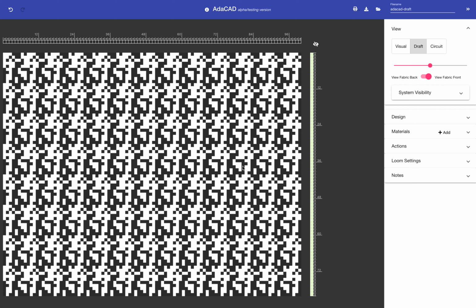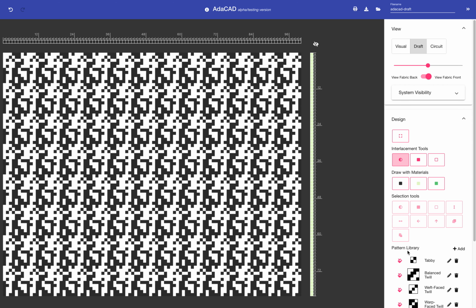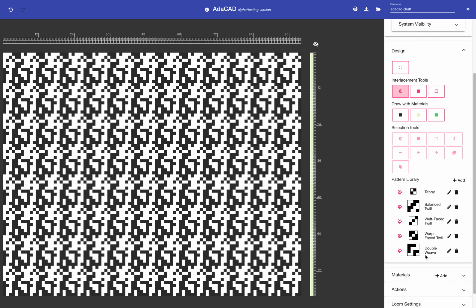In this video, I'm going to show you a little bit more about the patterning features in AutoCAD. AutoCAD, in our Design tab, actually stores a little pattern library that we can choose from. Right now, we have a really minimal set of basic patterns, but the idea is that as this community grows, we can grow the amount of patterns that we keep here. But for any given project, you might want to store a few of your own patterns.